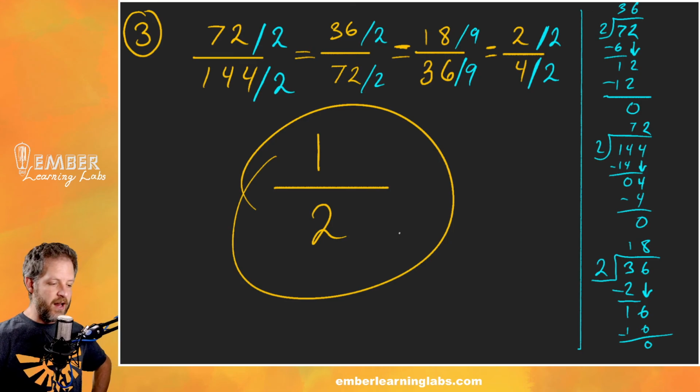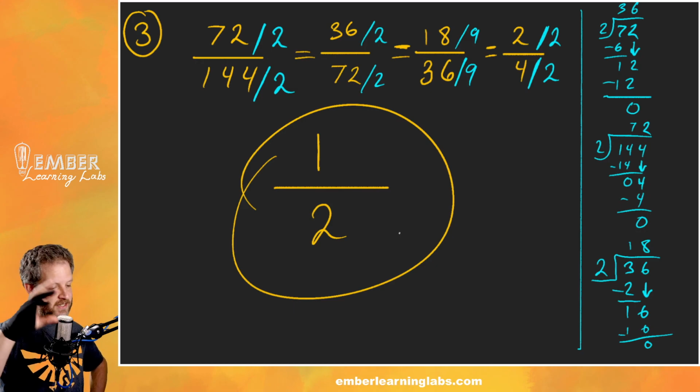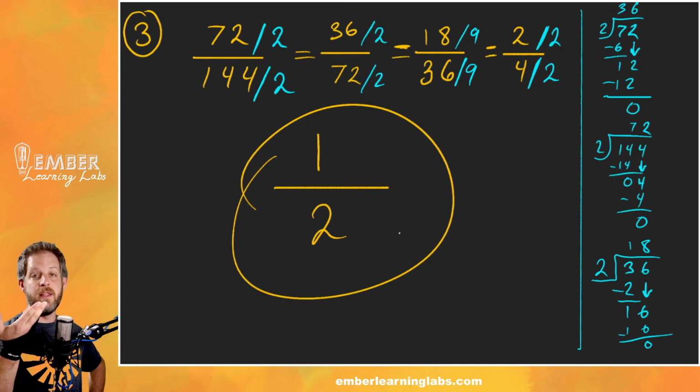But if you forget about that or whatever, you can also just walk it through one piece at a time. All you got to do is find something that goes into the numerator and the denominator and divide it. And then if we can divide more, you keep on walking until it gets as reduced as it possibly can be.